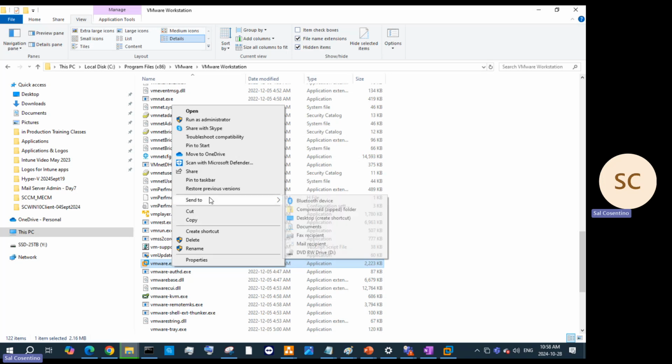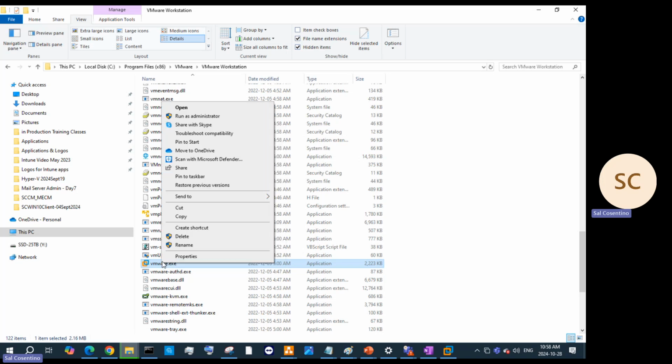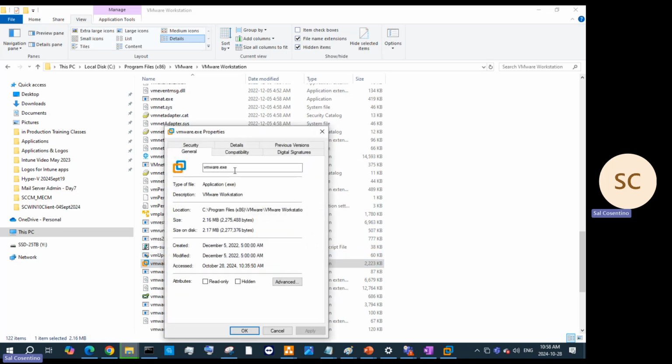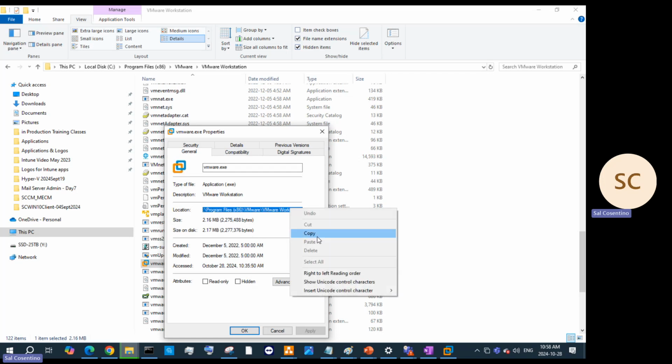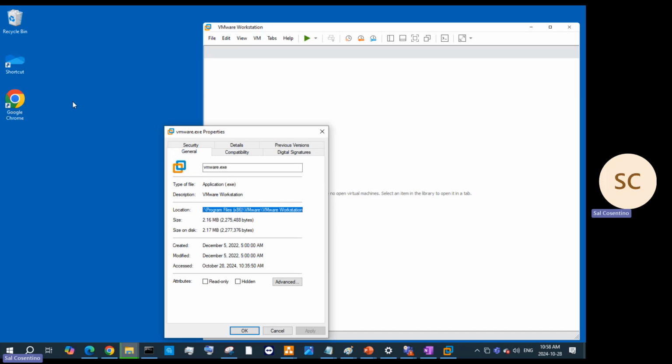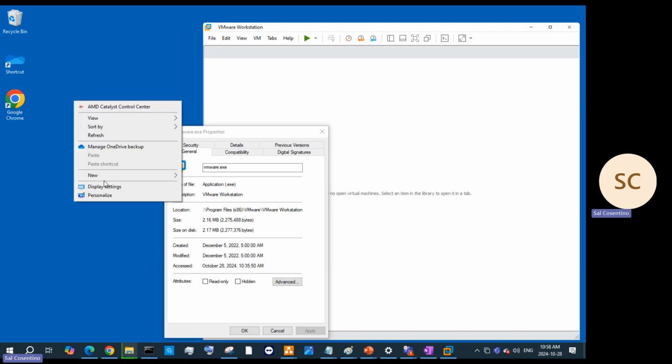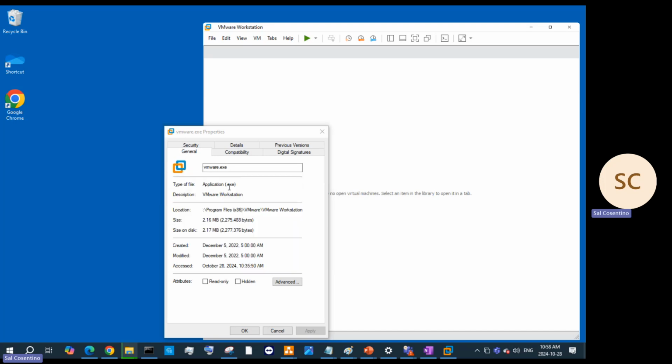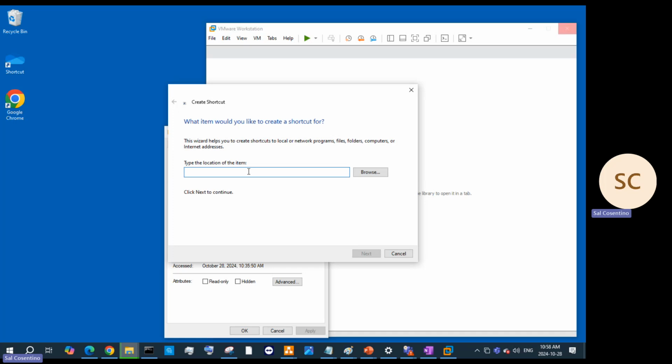I want to create a shortcut here. So I'm going to create a shortcut. This is the location. I'm going to put next.